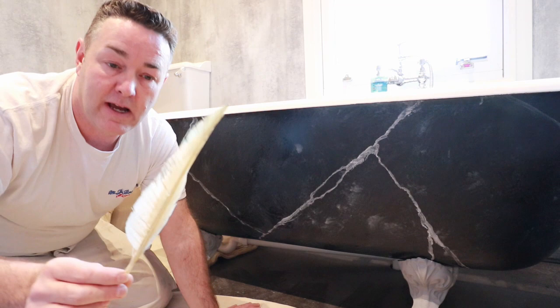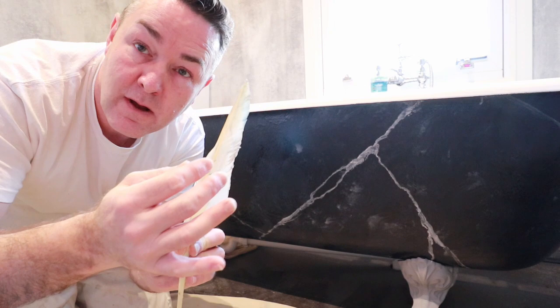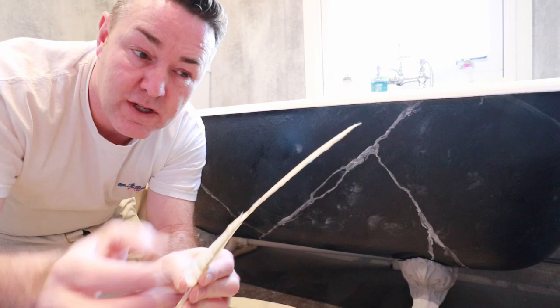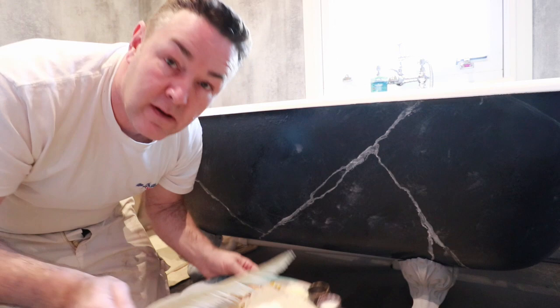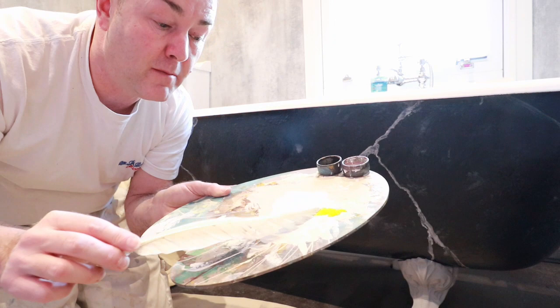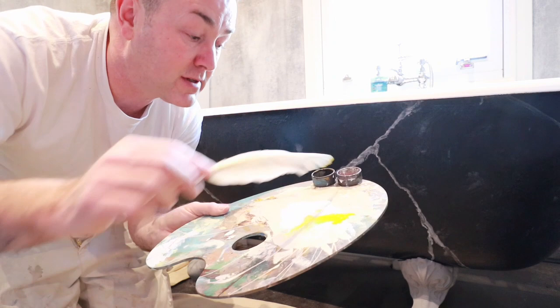Now, depending on what sort of patterns you want, you can actually use some scissors. I'm not talking about shears that you use for paper hanging. Use some scissors and you can trim those to different shapes, but I'm quite happy with that. What I'm going to do is just part them like that. So I add that into the scumble glaze there, and I just mix it together. So I'm mixing a bit of yellow with a bit of my white and my scumble varnish. I'm getting a soft yellow there, just over the, can you see that? Just over the tips of the feather. Now I'm going to add that.